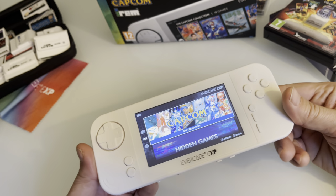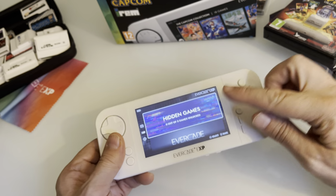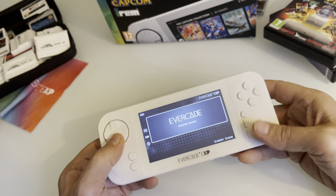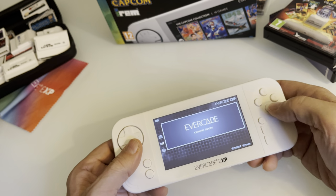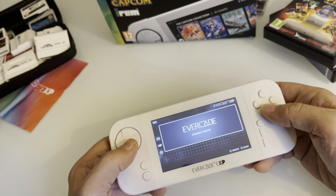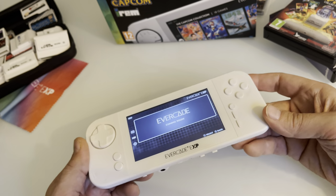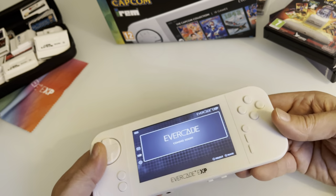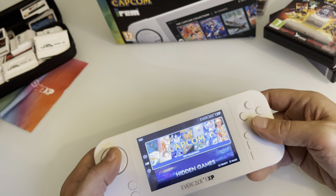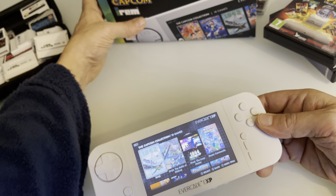Then we get to this homepage thingy, midjiggy. Hidden Games, I think that's when you're kind of uploading it with your internet. And then they're coming soon, just to get our attention. It's exciting, isn't it? So this is where they deliver stuff down the pipe, which is, again, really cute, because obviously this is what Evercade's about. It's about content, bringing you more stuff. So this is the built-in collection.